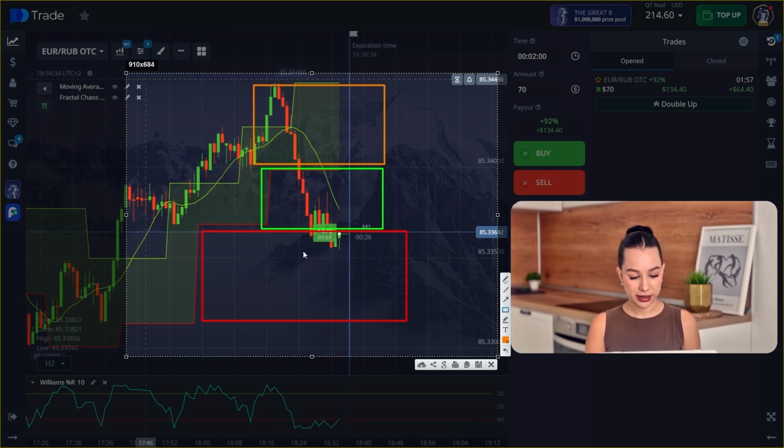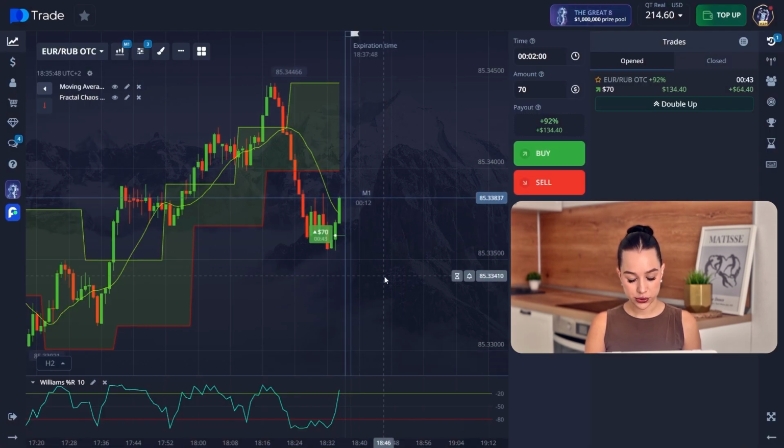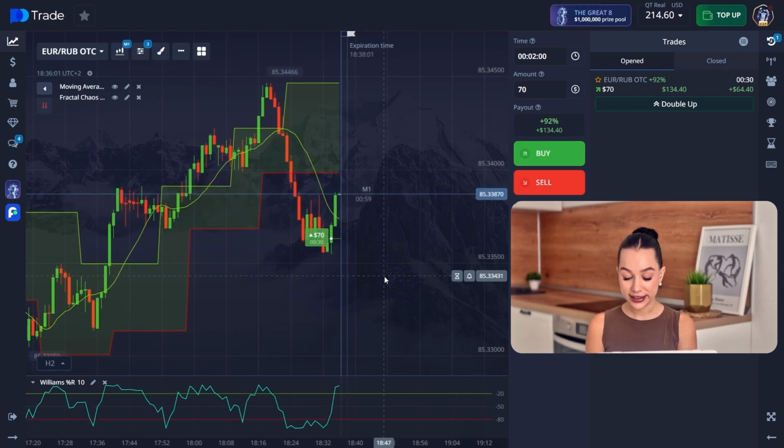rectangle. And here also by the Williams indicator we can see that this was in the oversold zone, but when we opened a trade it started going higher and higher, and it's already in the overbought zone right now, and our price is already higher than the moving average line, showing us definitely a buy signal. So yeah, here we wait for a trade to close, but I'm pretty sure that we'll close it here in the plus. It's 23 seconds, guys, till the end of a trade.